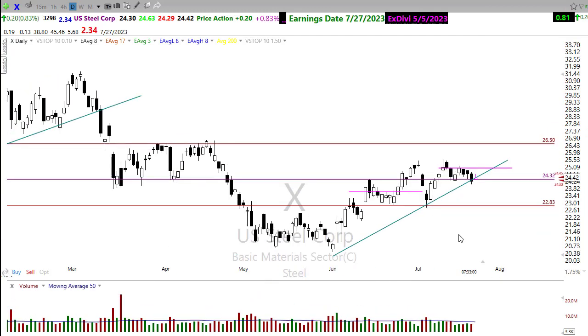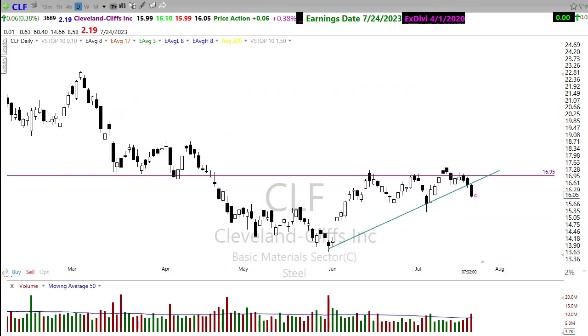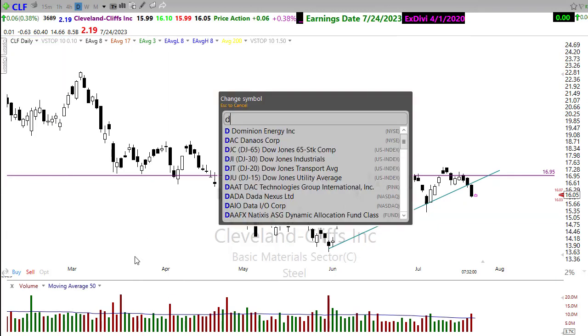Now, U.S. Steel struggled a little bit last week, but we just slid right on out to this trend. We're holding price support. Look for that opportunity, and keep in mind we've got Cleveland Cliffs reporting today, CLF. If CLF were to report well, then there might be that opportunity that we could push on through there on U.S. Steel. So watch that close.